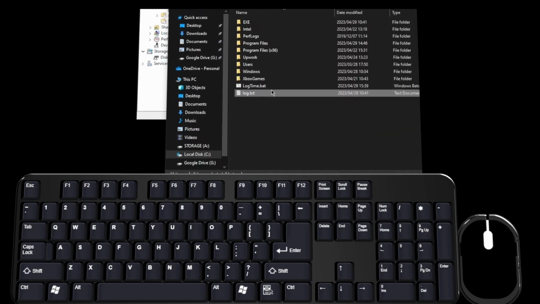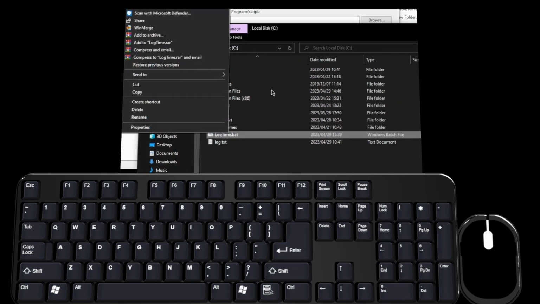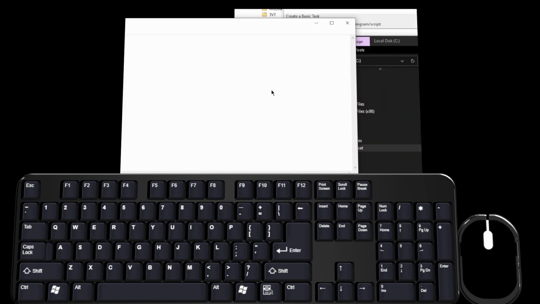So now we're going to edit the log time file. We say edit, and then we're going to say, this is now a tricky one.